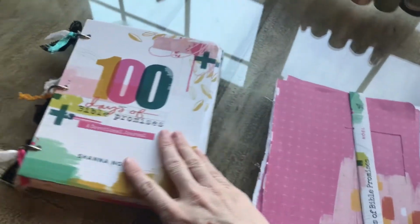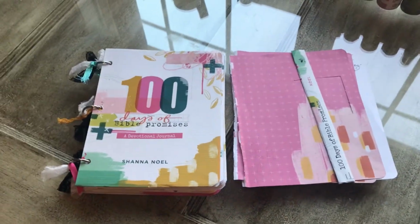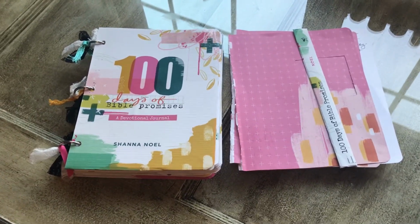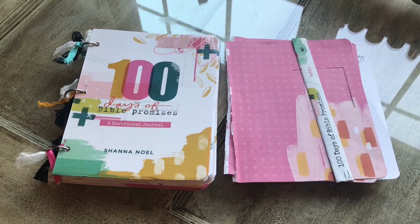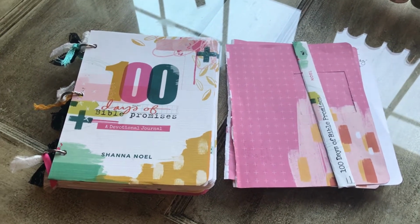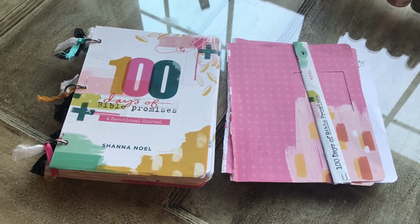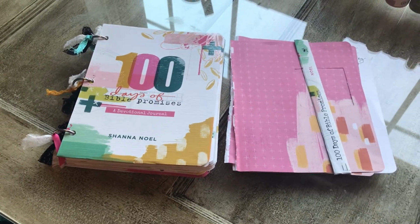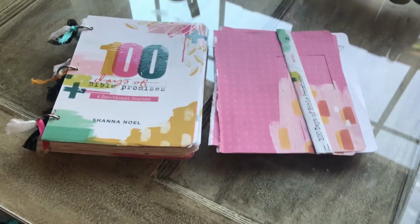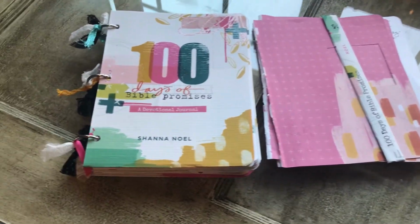So yeah, this is just one of the ways. I know that some other people that have done the ring binding themselves have heavy duty paper cutters and fancy punches and all this kind of stuff, and that would make it so much easier. But for me, I just didn't have those things already, and I didn't want to invest in those things, so I kind of did it the hard way, but it works out, and I'm really glad.